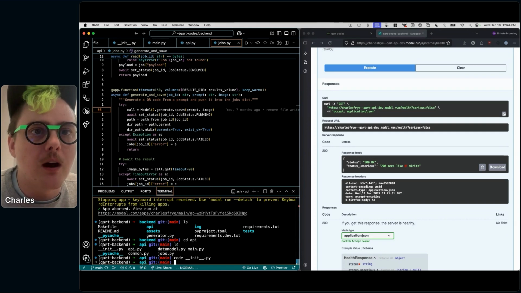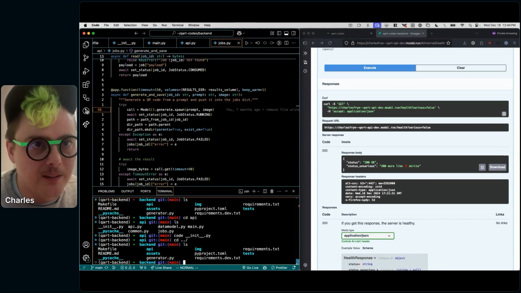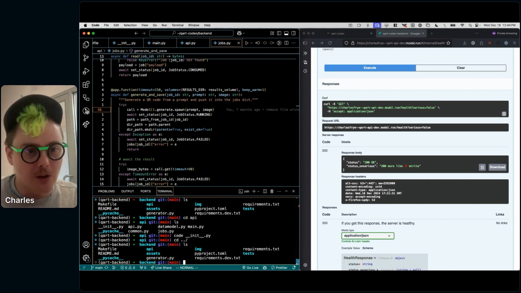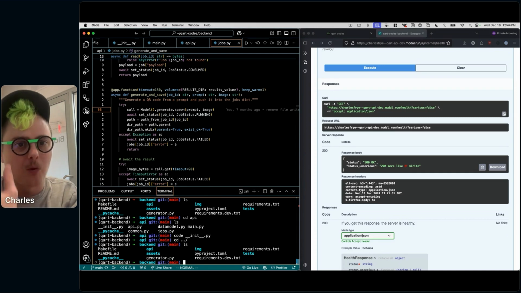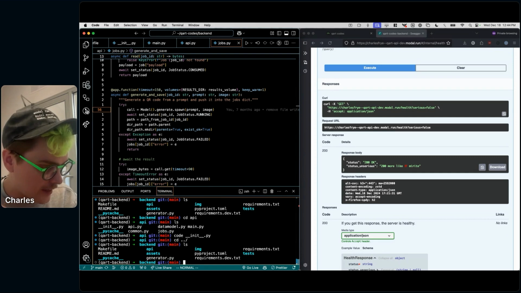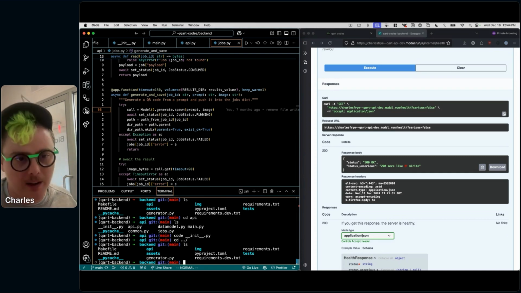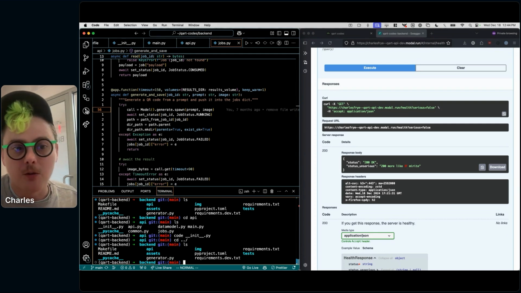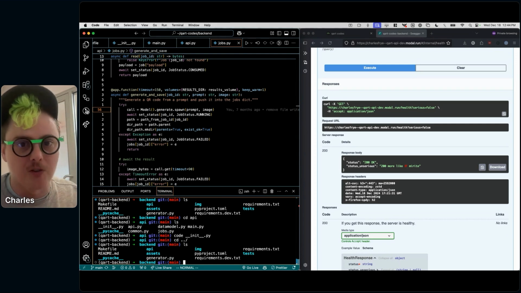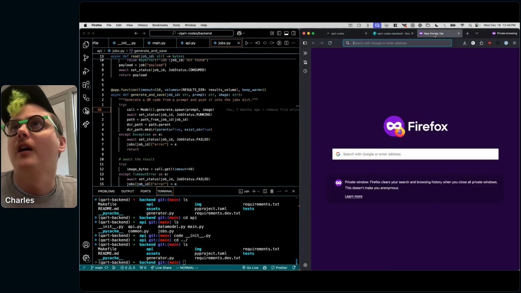Okay, so to figure out the code for that, there's a couple ways to do it. The principled way to do it would be to go to the Modal app dashboard, find that deployment, and then there's metadata attached. You could find the code. You could find containers that are running this application. There's a bunch of things in the Modal dashboard.